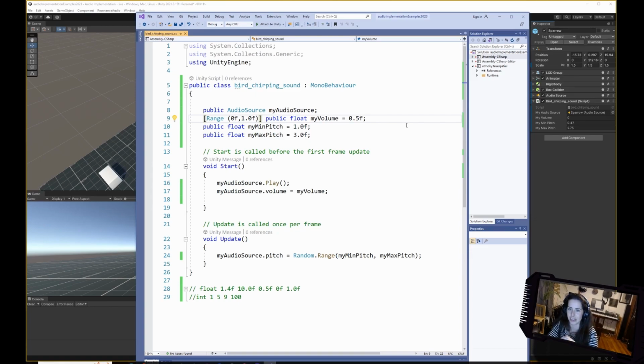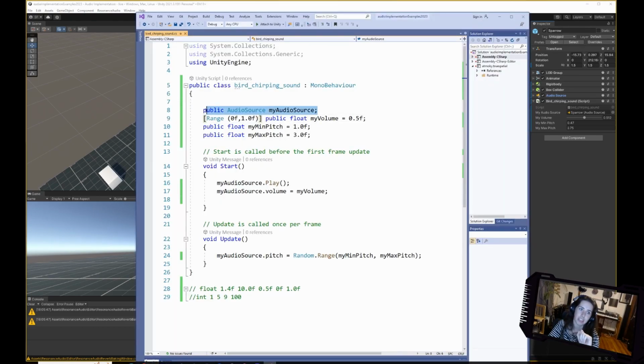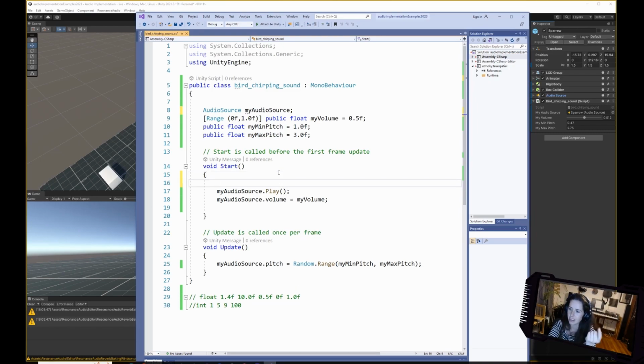I'm going to go back to the editor and check this out. Instead of that reference to my audio source here, I can actually tell Unity itself to just do the work for me and find that reference without me needing to drag that down and make sure that it's the right reference. Let's do that. So instead of declaring it here, I can always declare that here, but instead of a public audio source, I can hide it. And instead of me dragging it down, I'm going to tell Unity on start, what I want you to do is get component. The component type is audio source.